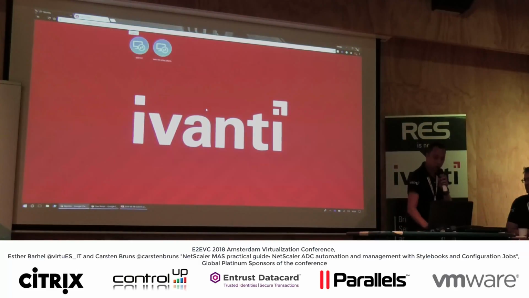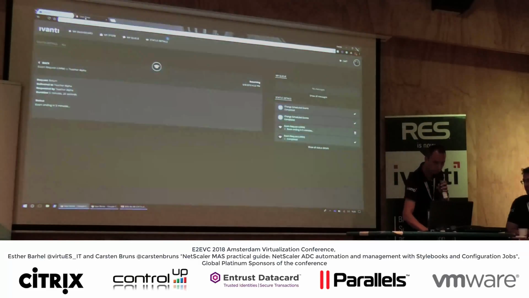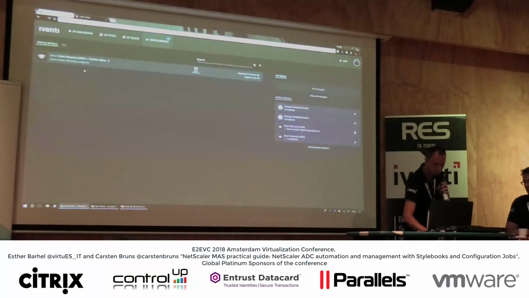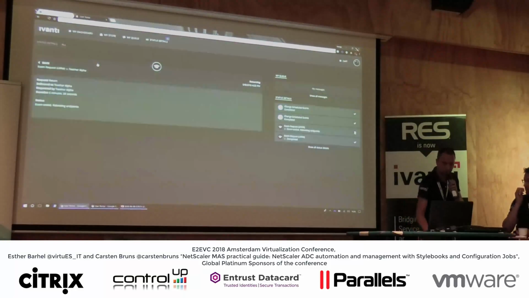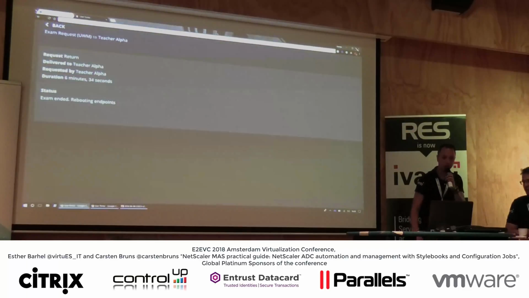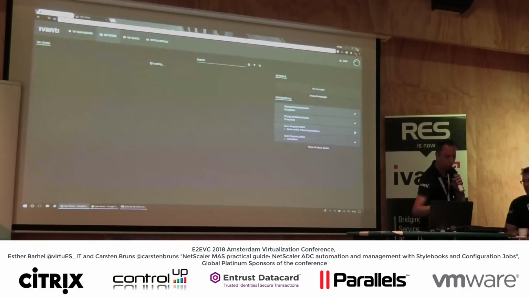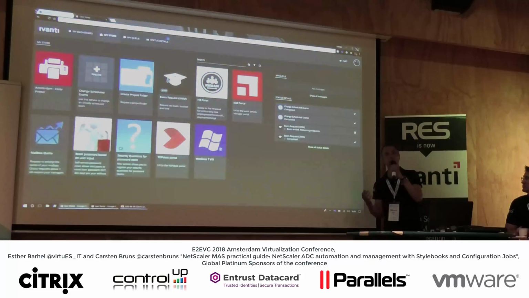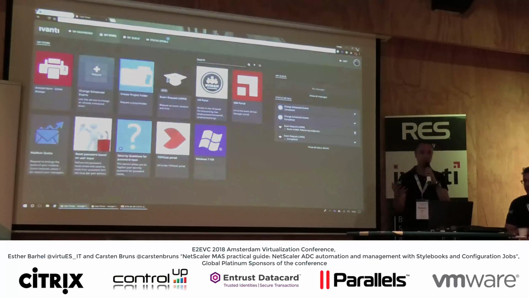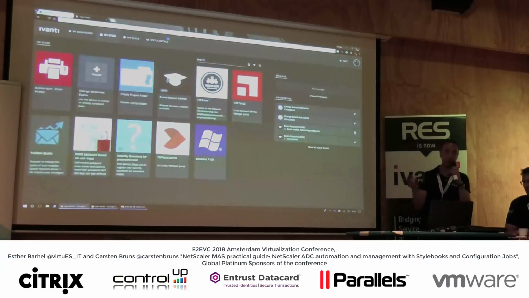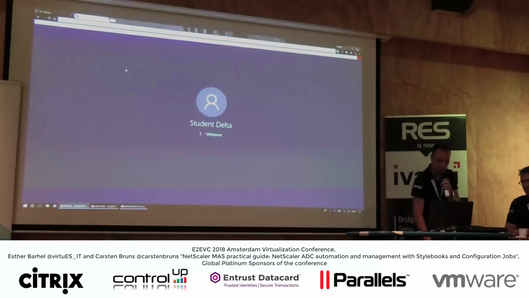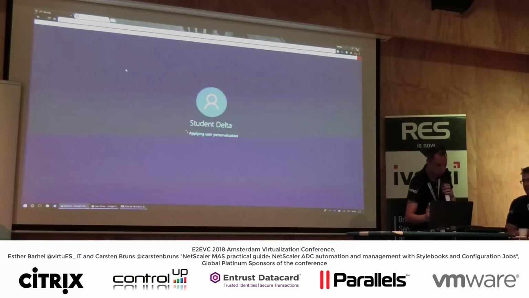Okay, so the system is being rebooted. Informing the teacher. The exam has been ended, rebooting the endpoints and returning everything back to normal. So what we actually were doing is making an area that's being used, for example, for study, and we can change it dynamically into an examination area. There we go again. The student logs back in, exam has been ended, and I want to go where I left off, including all my settings. So let's check if that's been done.